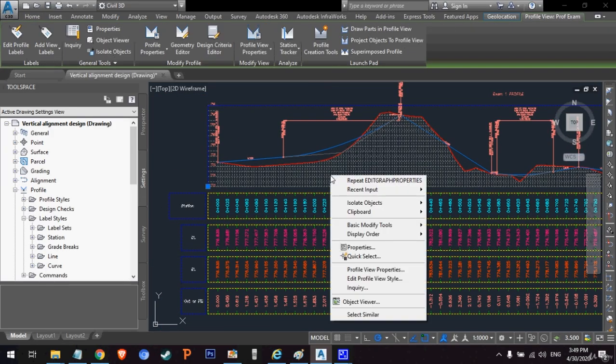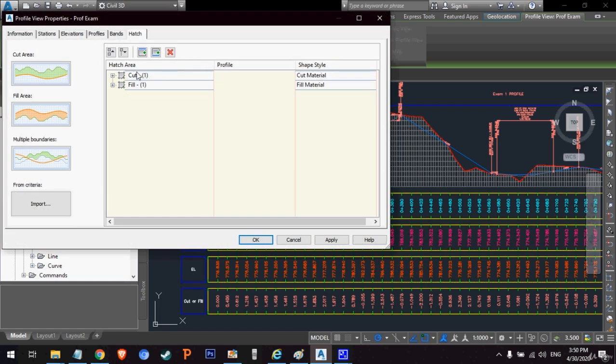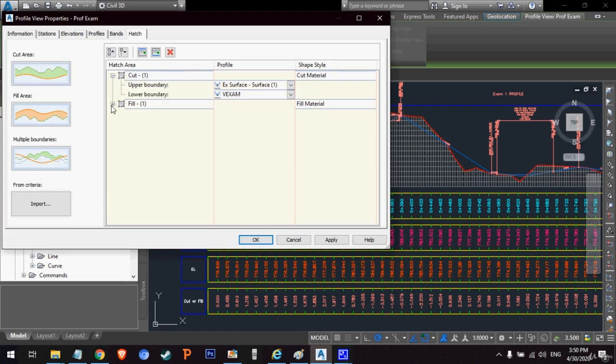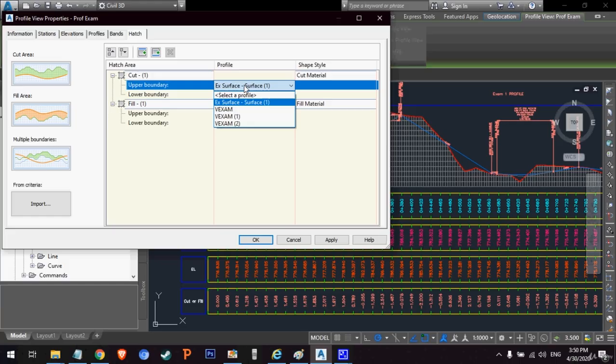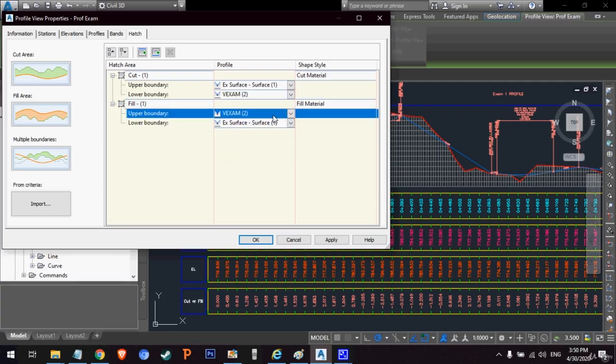Okay, wait a second. Okay, cut is going to be, no, not V, oh god, 2 and 2. Okay, so this is what I got.